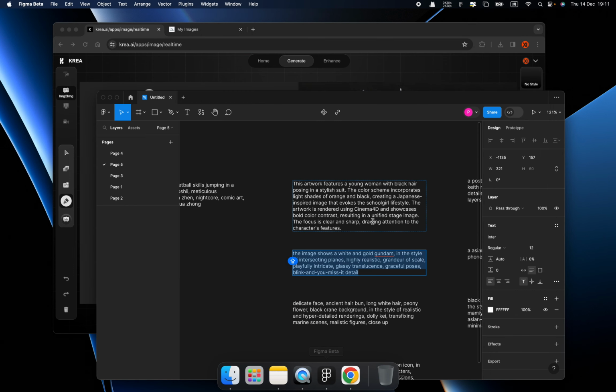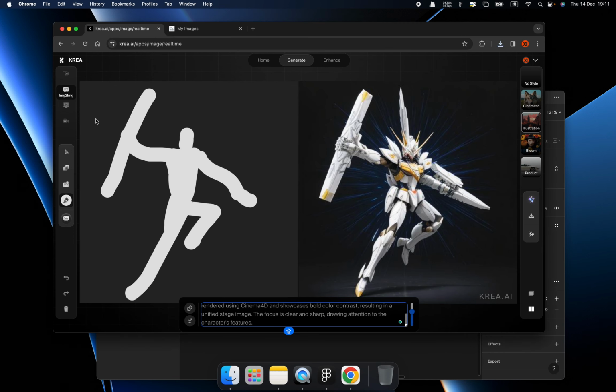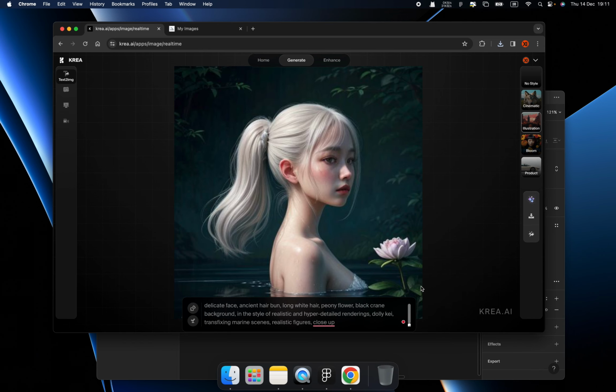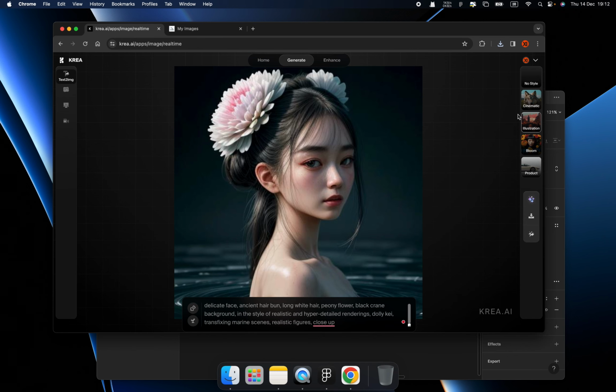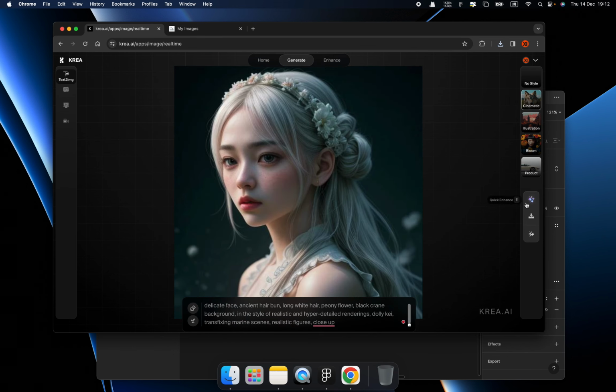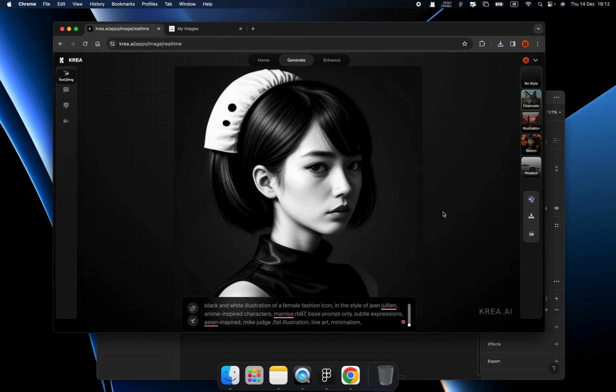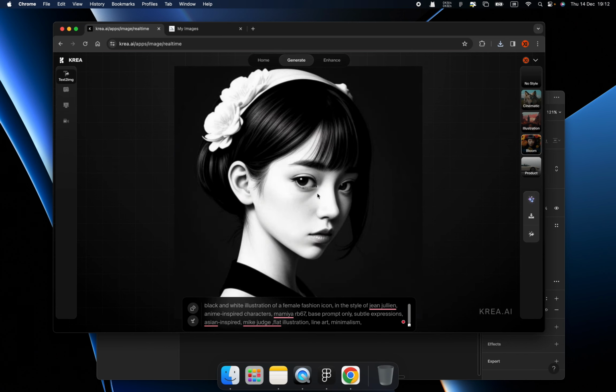All right, and we have more prompts. I think there are some websites that can help us find more prompts, right? This is a girl with white hair, and we can change the style. Give her a style. Pretty fast, right? Let's try another. Oh, this is something special, because in Midjourney they have a lot of different styles, and here we only have five. So in the next episode, I'm going to introduce another feature of Krea, how to design illustration with style. But in this real-time generation, it cannot, but it's still a very good looking portrait, right?